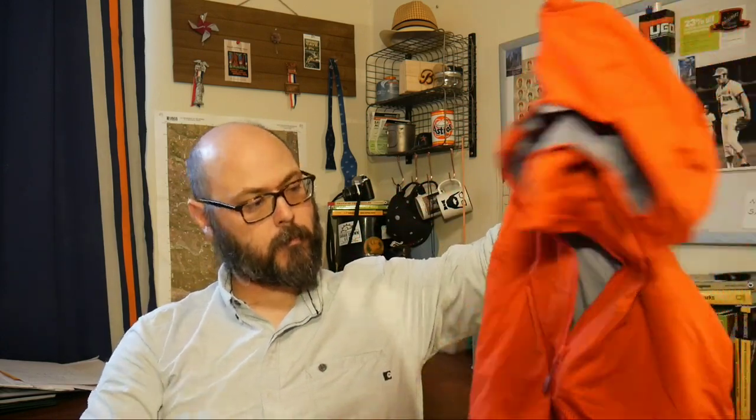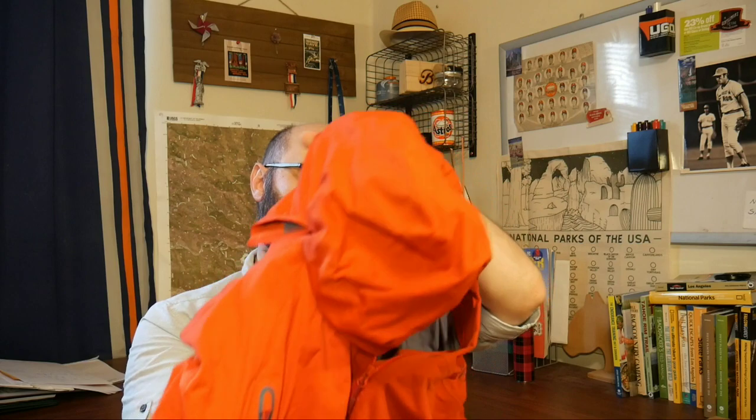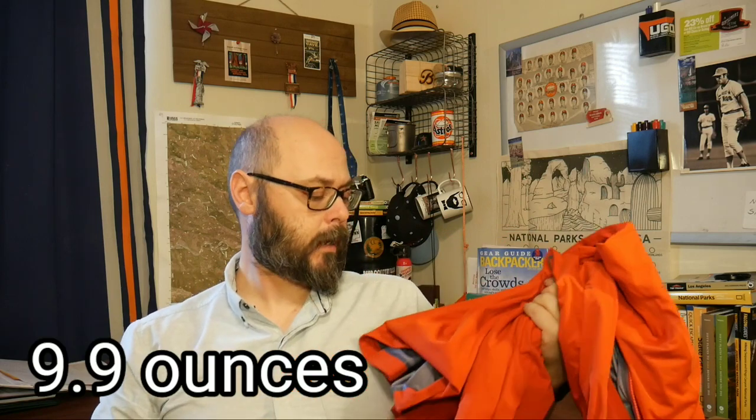I mentioned going in search of a more robust, fully featured jacket. I picked up the Rab Kinetic shell. This is a little better than the Outdoor Research — it's got a full hood with a visor and a piece of Velcro on the back to adjust it. It fully zips all the way up and has two large hand pockets. This is pretty new to me; I've worn it a little and tested it out. It's a little heavier than the Helium II, but I think it's more stable. I would much prefer living in this in extended rain.